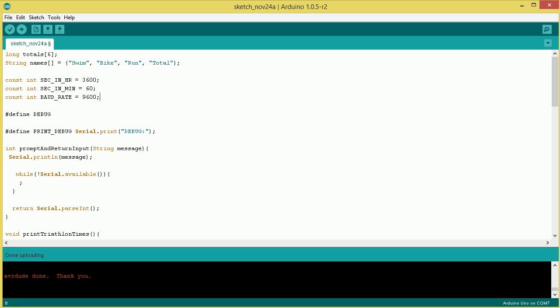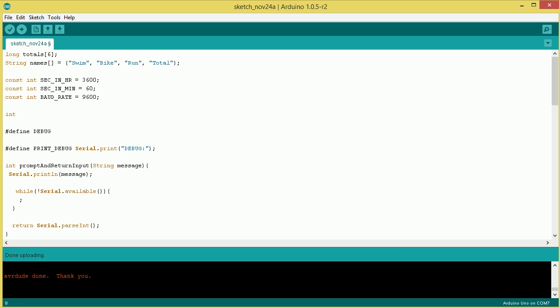We're also going to need a new integer called current athlete ID, which we're going to set to be 0. This is just because we need to keep track of the number of our athletes, so we need to be able to store which athlete is currently having their details entered, which means that we can then check their time against the current fastest time and store that number if they are the new fastest competitor.